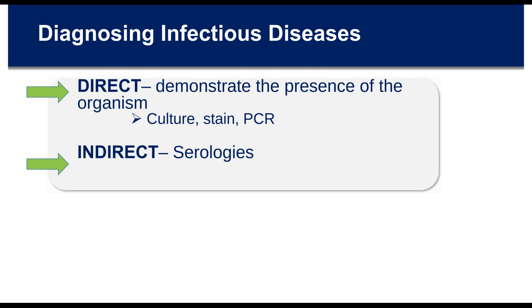An indirect way of diagnosing an infection, the most common thing that will resonate with you, is serologies, acute and convalescent serologies, for example. That's how we diagnose hepatitis B and C and parvovirus and many diseases. We even diagnose tuberculosis frequently by skin testing, which is an indirect cellular immune reaction to the organism. These principles, show me the organism or show me the immune response to the organism, carry over to tick-borne diseases as well.